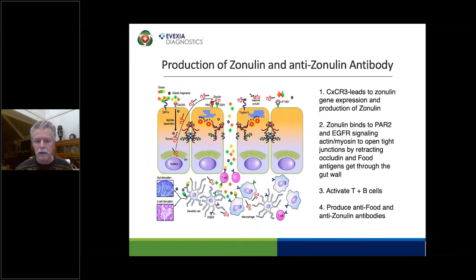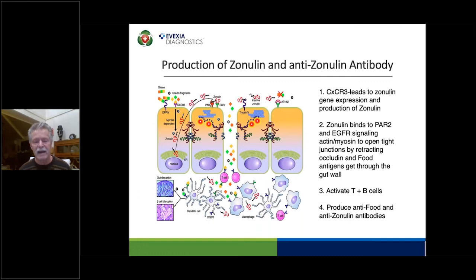So now the lamina propria is exposed to the lumen of the gut. The lamina propria is the bottommost layer of cells. So the T cells, the B cells, and those star-shaped cells, the dendritic cells, process antigens and tell the immune system to produce an antibody or to engulf the antigen by phagocytosis, et cetera. So again, remember that zonulin triggers through a receptor the dismantling of occludin and claudin.